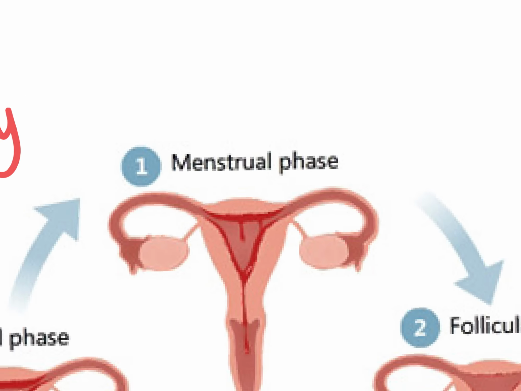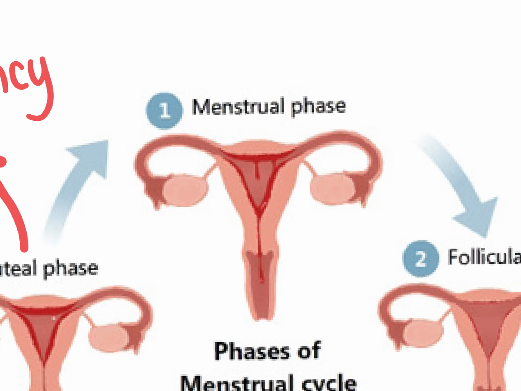The menstrual cycle has 4 phases, starting with the menstrual phase. This is when the lining of the uterus sheds, and that's when bleeding happens during the cycle. That happens if there was no pregnancy, so this lining is not needed. The uterine lining is rich in nutrients, and so if there was a pregnancy, that would need to stay and be there to help develop the fetus. So when the menstrual phase occurs, that means that there is no pregnancy occurring.